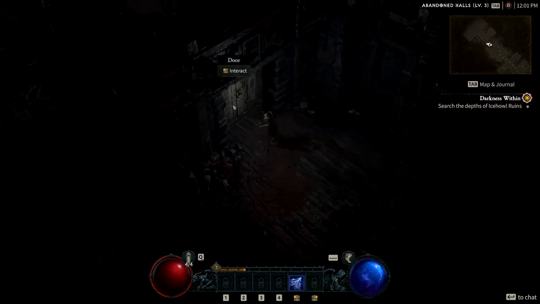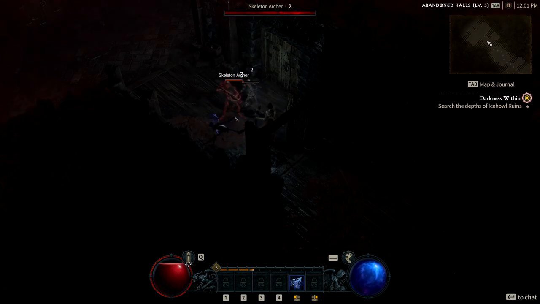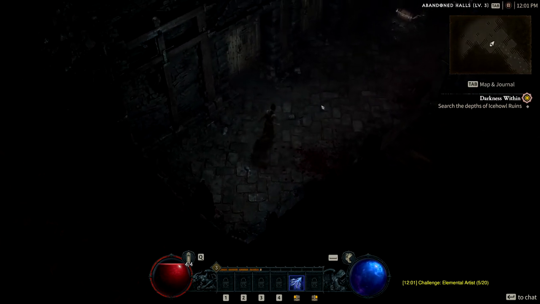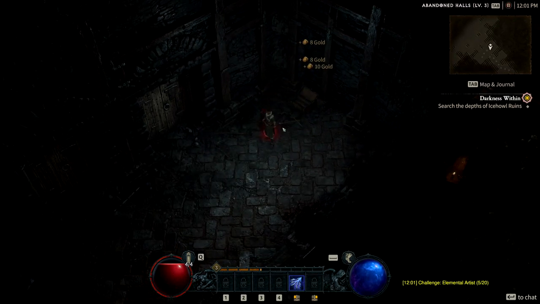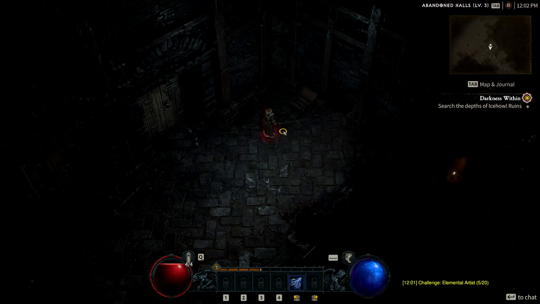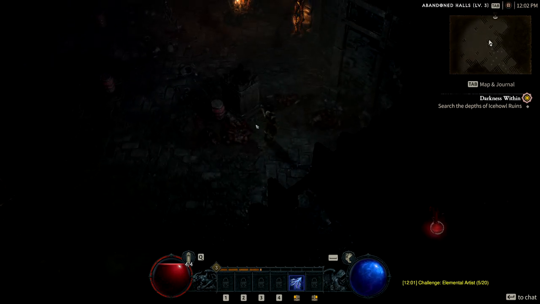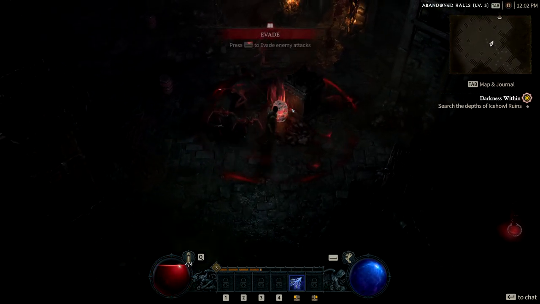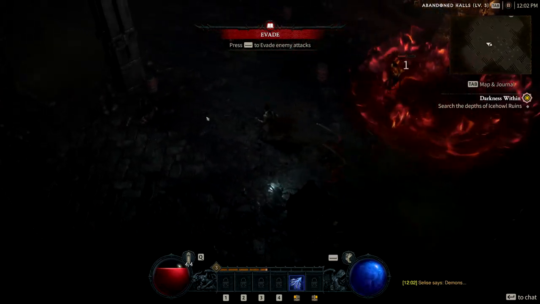I came in here for your loot. How dare you attack me? Give me your secrets, game. Nope, those are not better pants. Keep your paltry pants. I don't know. That is gonna explode. I don't. Oh! Hell!